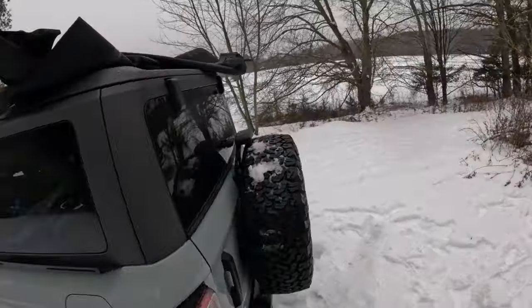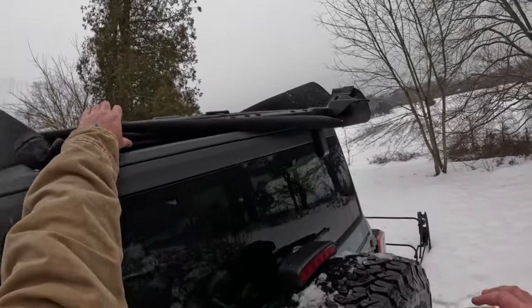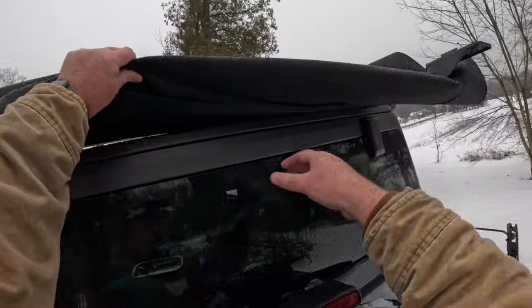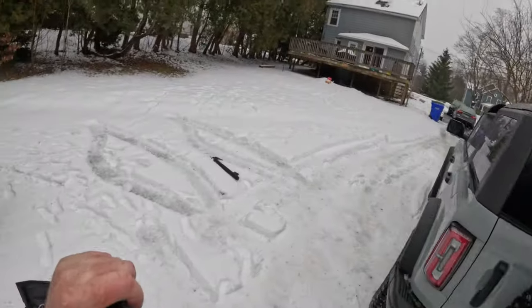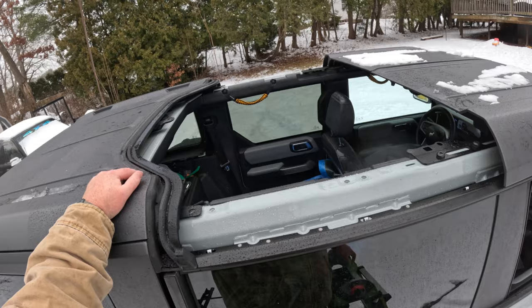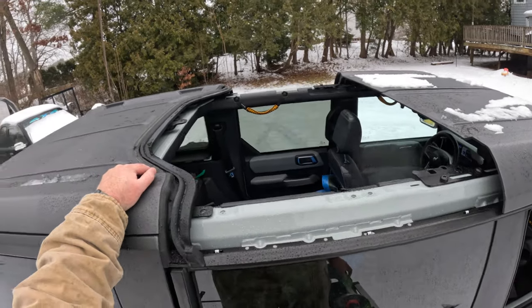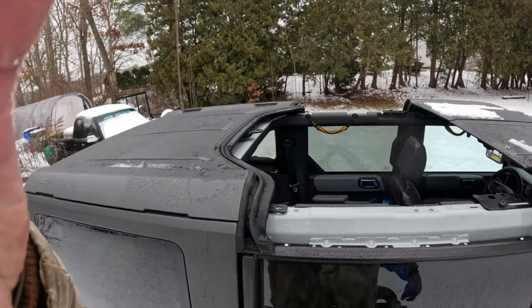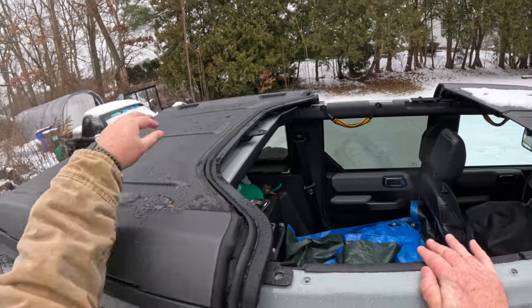Okay, this obviously was not part of my master plan for today, but you know, poop happens, I guess. Okay, so obviously now there is a giant hole in the middle of the Bronco that I'm gonna have to plug. And in order to do that, I have to get that bracket off. And in order to get that bracket off, I have to take the whole hardtop off.